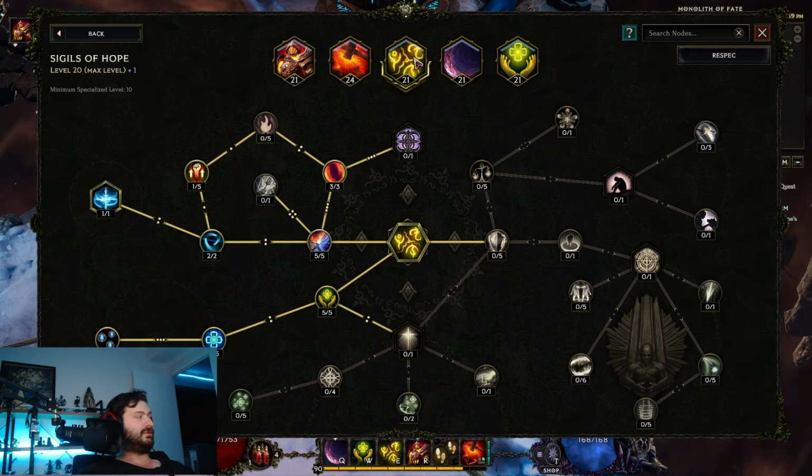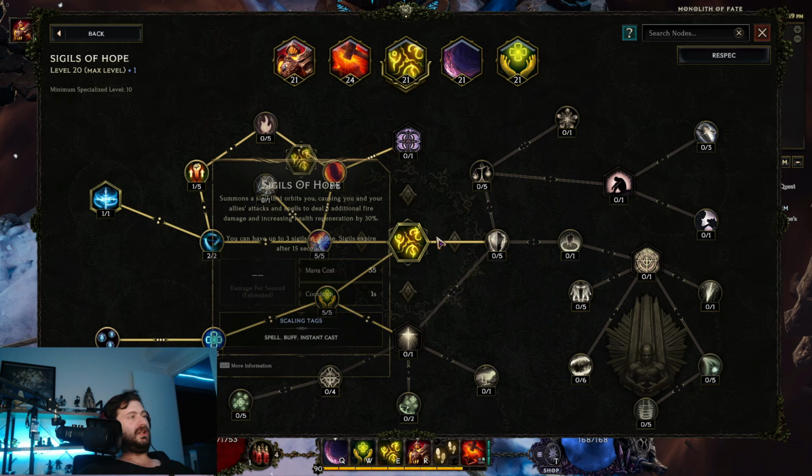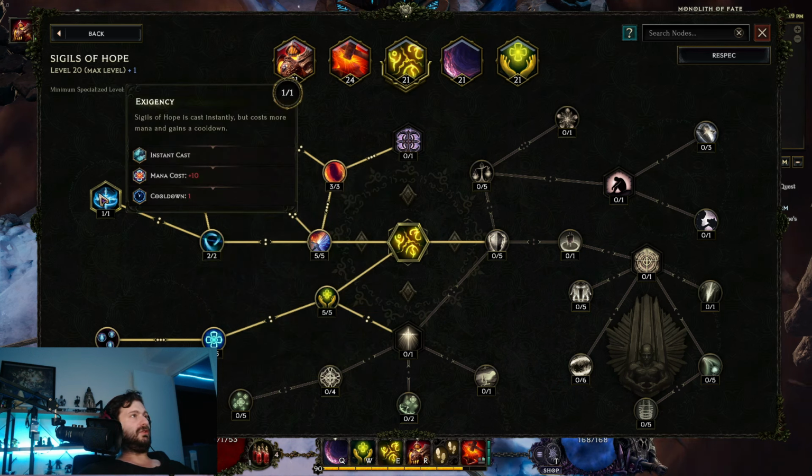So basically, as you're running through, you're going to drop Sigils. And we take a lot of Paladin points in the passives to get to this as well, but I'll explain that in the next part of the video. More or less, you're going to level up into Exigency, and that's going to give you an increased mana cost, but it's going to make the cast instant, which is really important. You can just pop it as you're running through the map.